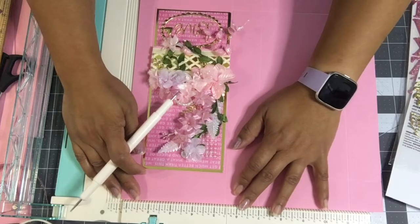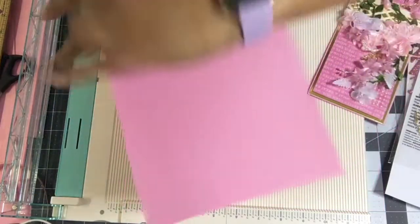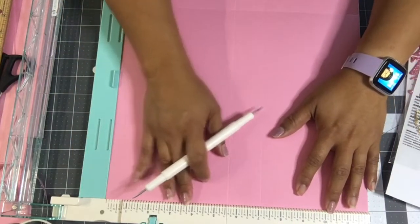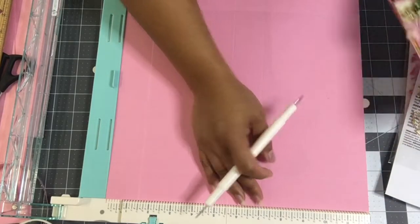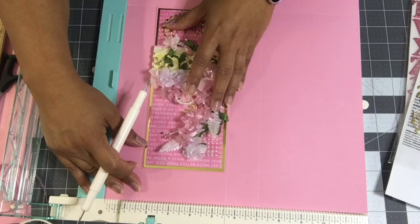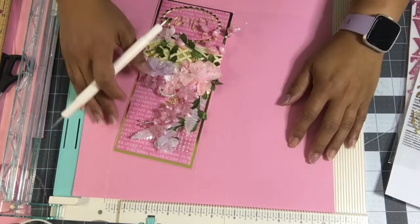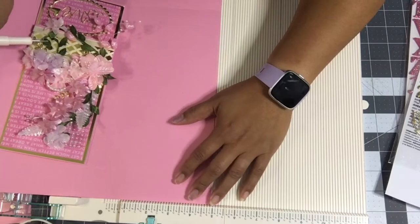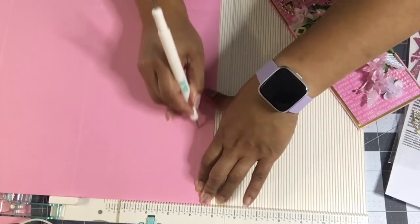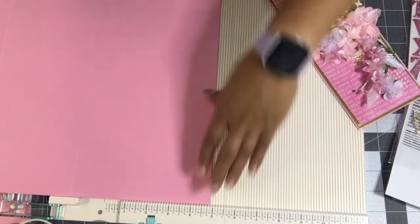Okay, so here I think it was 4 1/4. Let me see. Or was it 4 1/8? Nope, it was, yeah, 4 1/8. I'm gonna line this up here. Just making the box around my card, and there's my front flap. Okay. All right.